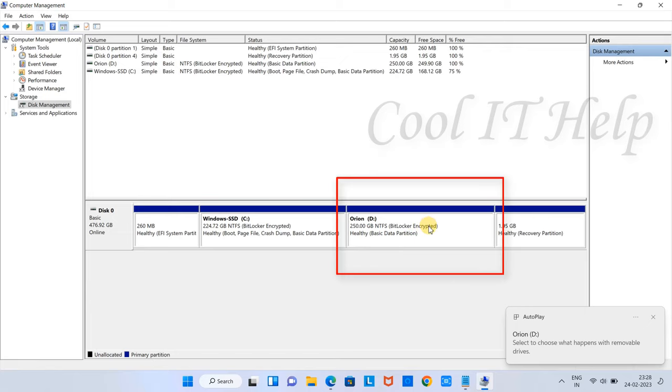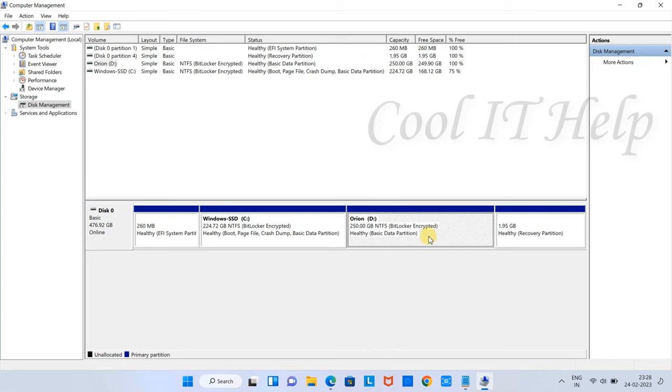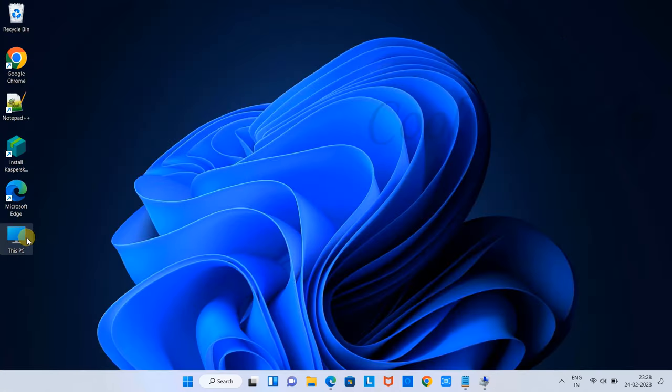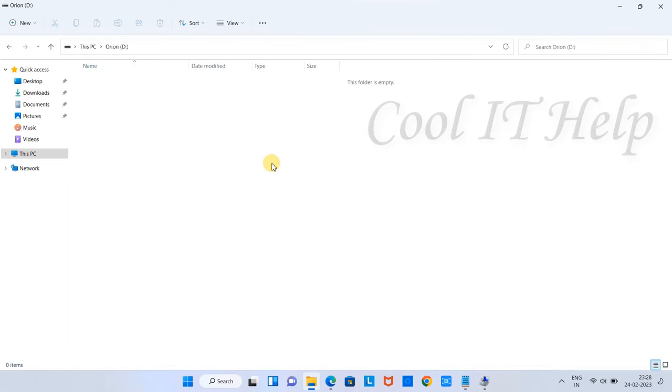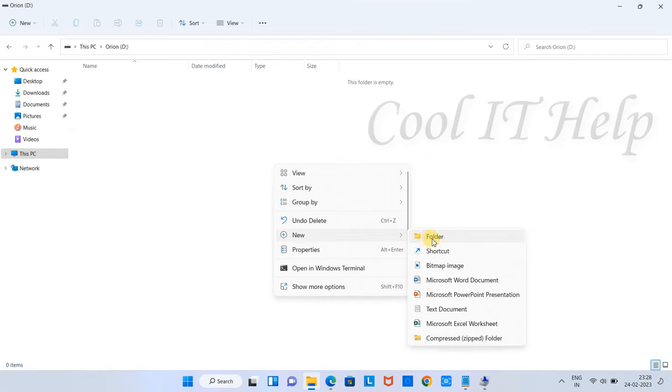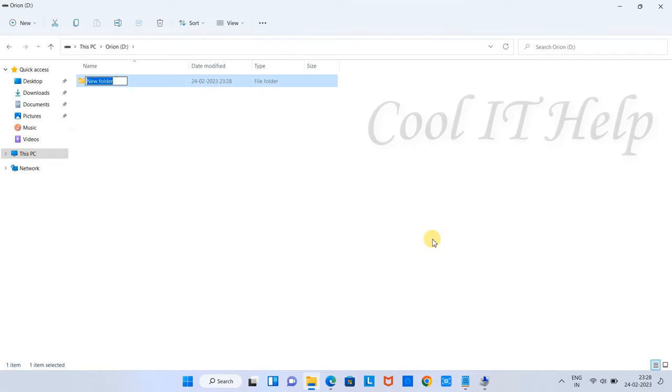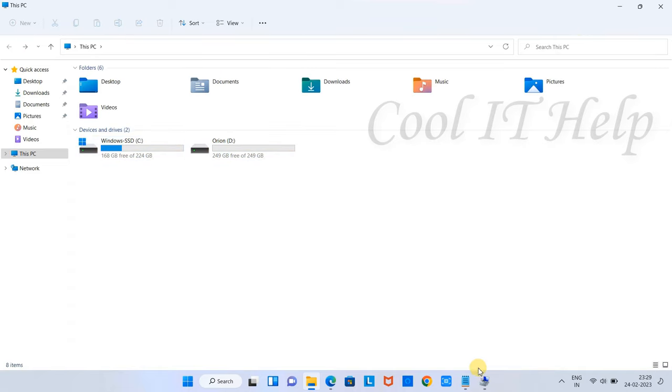Congratulations, now you have successfully created your new disk partition on your Windows 11. This information is added on the top as well. Now let's look into This PC. This is our new drive which is just created, and the size is 250 GB, and it is perfectly working. Let's create a simple folder. Okay, that's created. So guys, this is the simple process to create a disk partition on your Windows machine. And further, you can create more partitions as well if you want more partitions on your system.